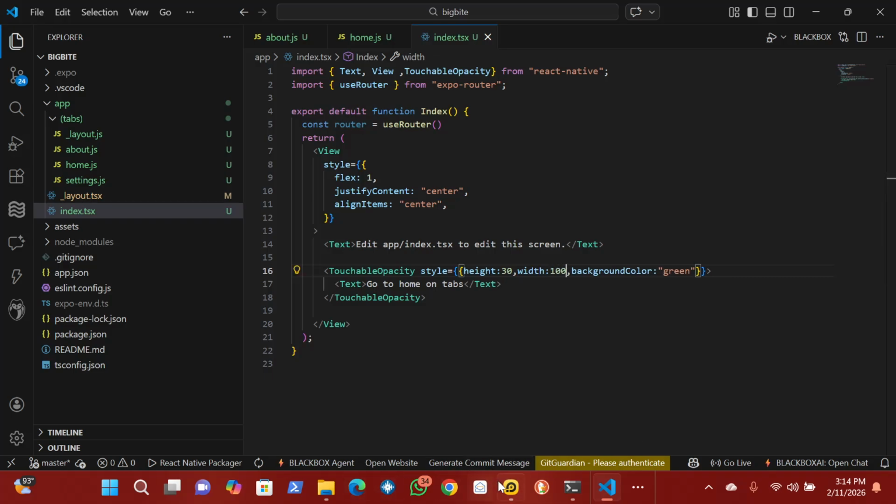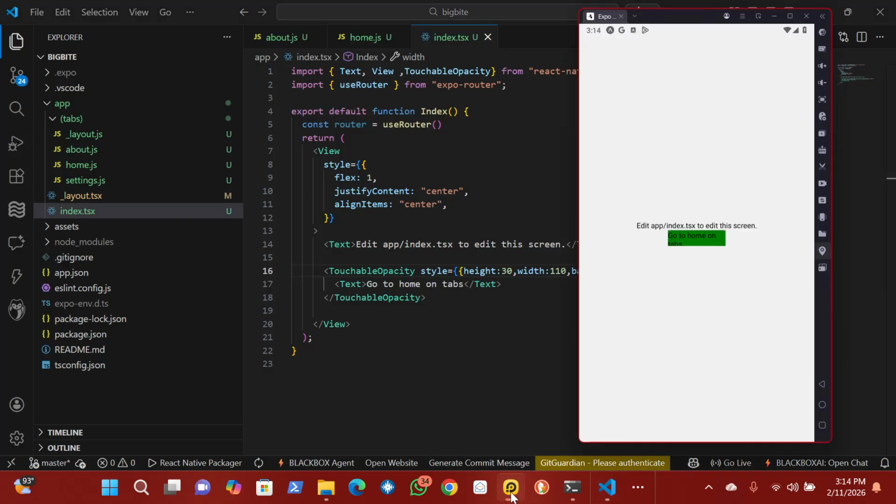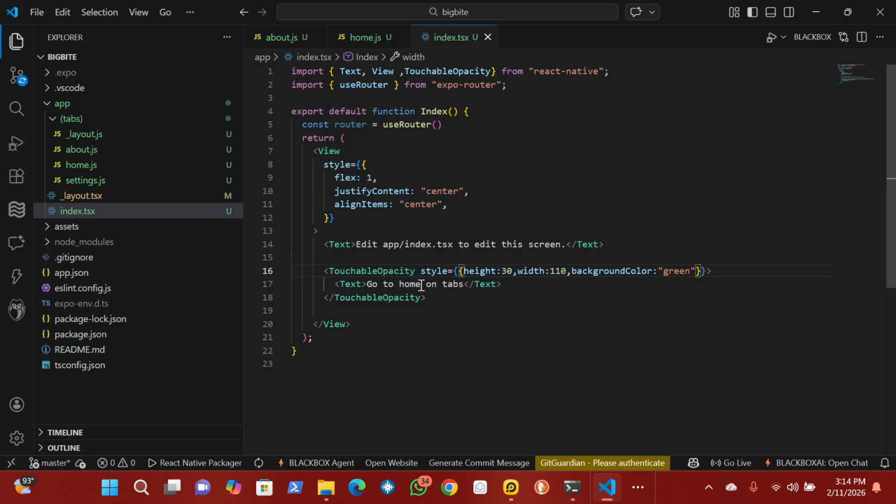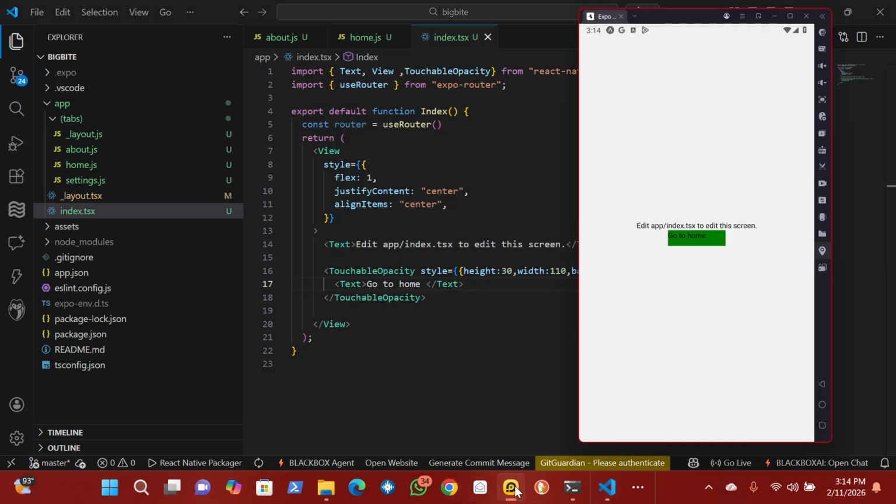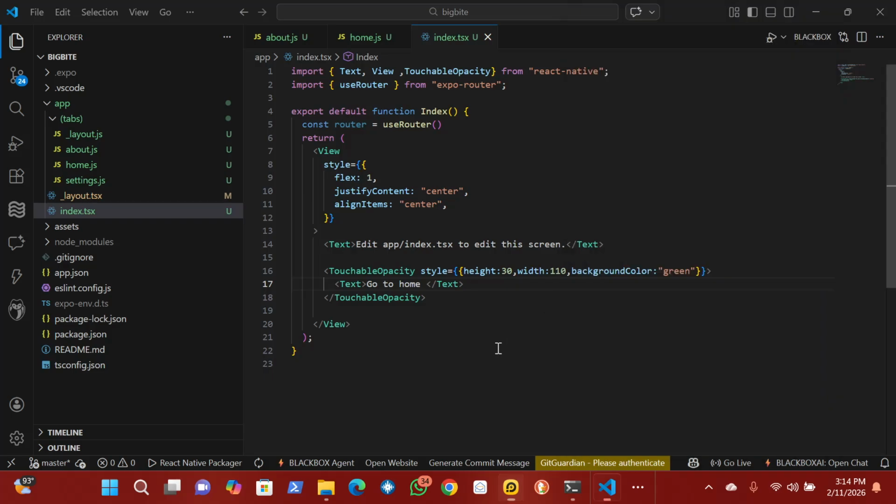Let me see how that looks. Yeah, maybe 110. And for this text, maybe I'll cut it down a bit to go to home. I think that should be enough. You see, it looks more like a button now, right?